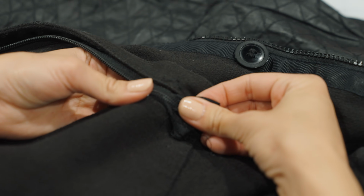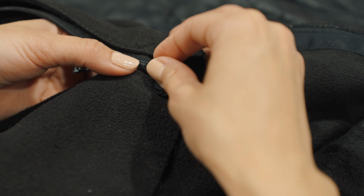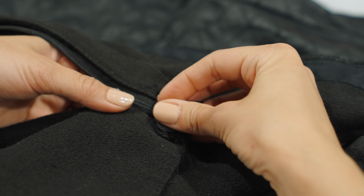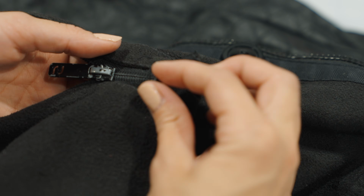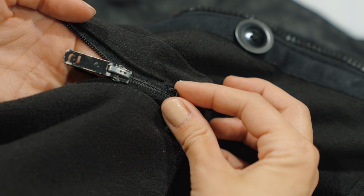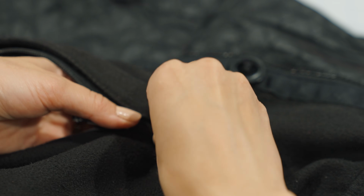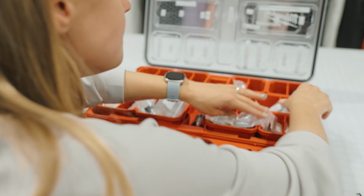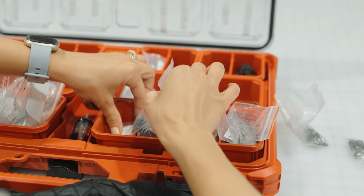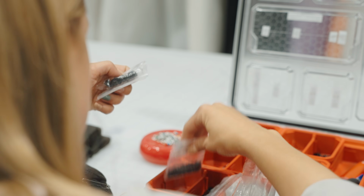We're going to punch it in. I'm literally trying to just push it through. But if that doesn't work, I will usually use my hammer to do this as well. Also, let's check the size. It is having a little trouble getting through the teeth. Let's see if I have a slightly wider one in my little box here. I don't think that I have a bigger one. Dang. All right, add it to the order list. Yep, that's it. I've just got those 7s.